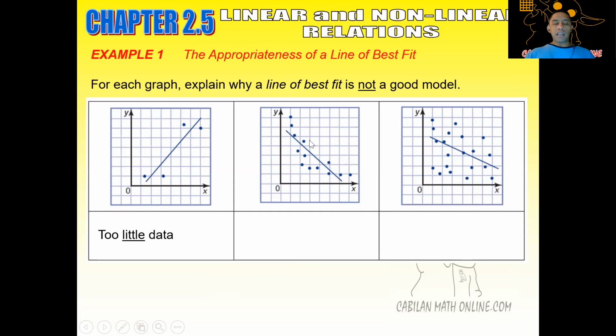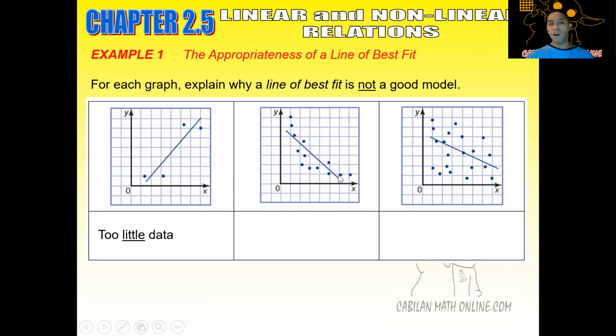All right, the second graph might be a little bit tricky to understand at first, but if you take away the line over here and look at the general pattern of the points from left to right, you notice it is going in a downward trend. Now, if you take a look at the line that is drawn, it looks pretty awkward because the points are pretty much scattered above and below it. As I said before, this is generally a downward trend.